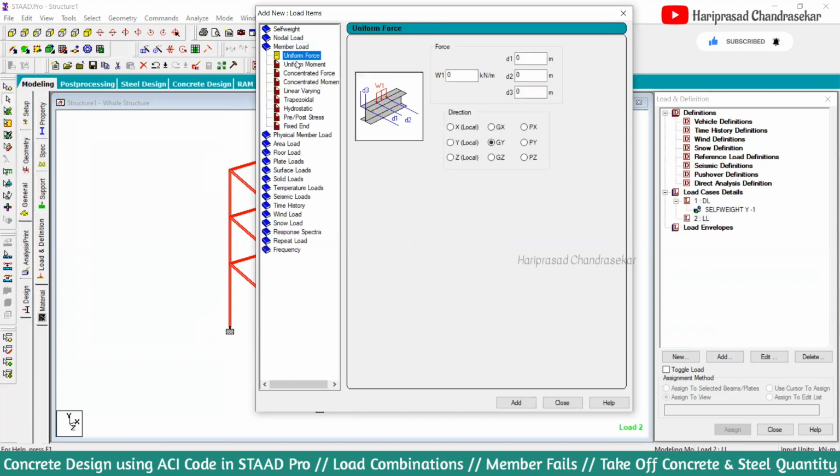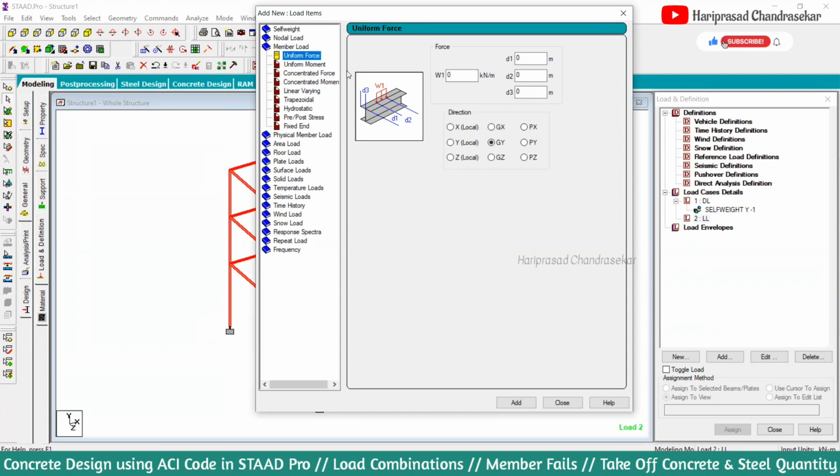In the member load, we have a uniform force. You are going to construct bricks on top of the beam. In that case, you can just consider the self weight or unit weight of the brick, and then you can come to a value. That value you can put as a uniform distributed load. Mostly, for inner walls you can have 11.5 kilonewton per meter square, or if it is outer, like 19 kilonewton per meter square, you can consider. It depends on different bricks.